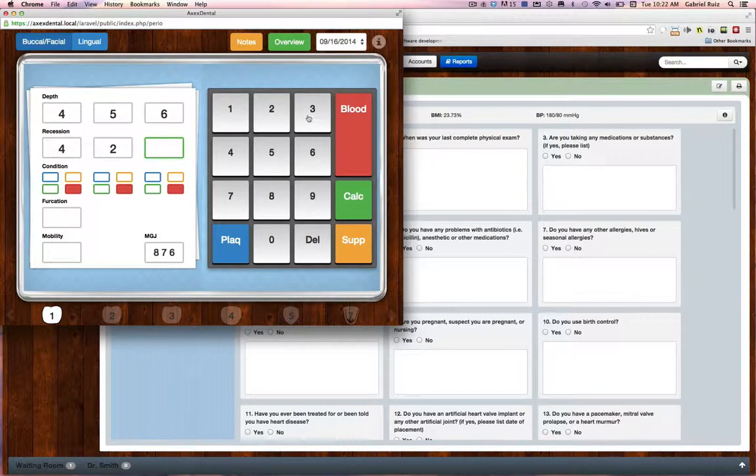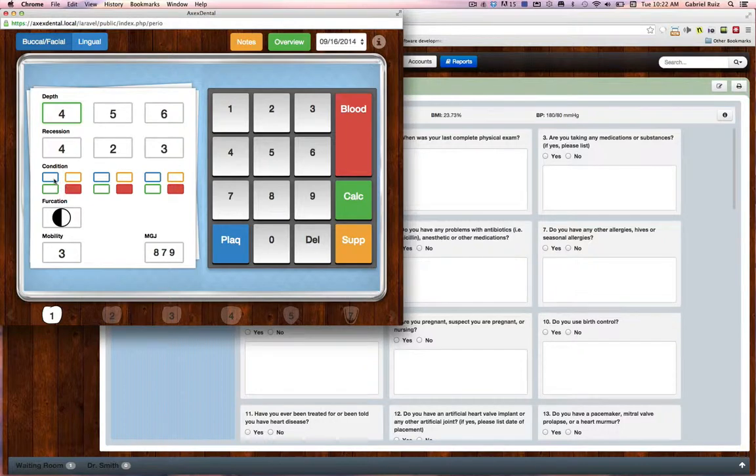And it will automatically calculate the MGJ for you. You can also mark if there's a furcation, and as you can see, it has taken these numbers away since there's only a certain amount that you can mark, and you can also mark the mobility of that tooth right in this area.